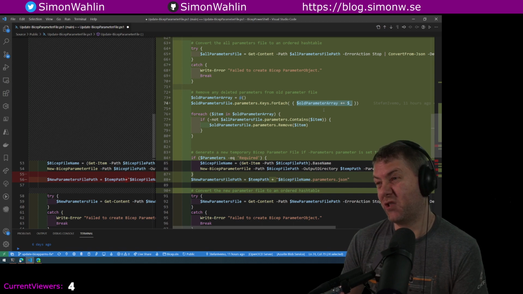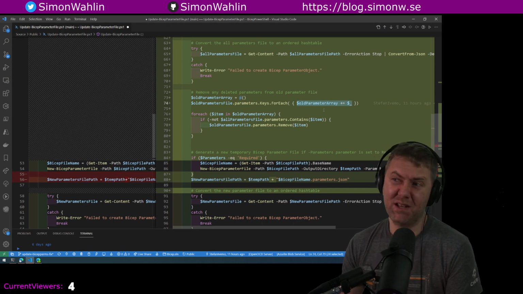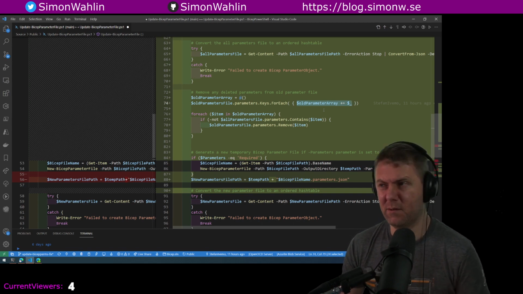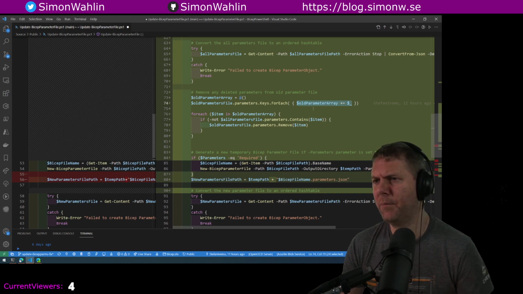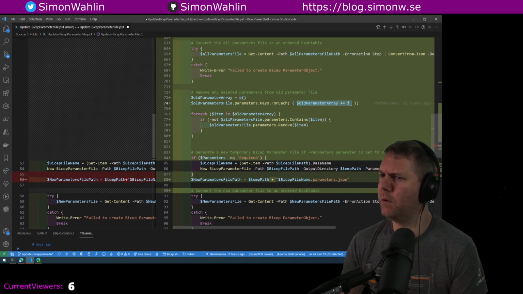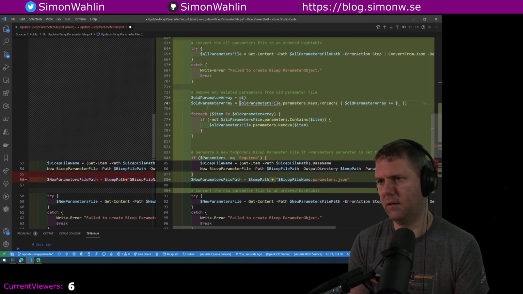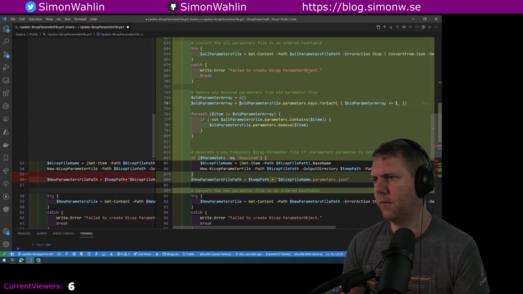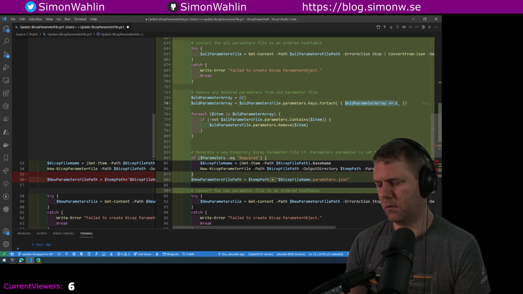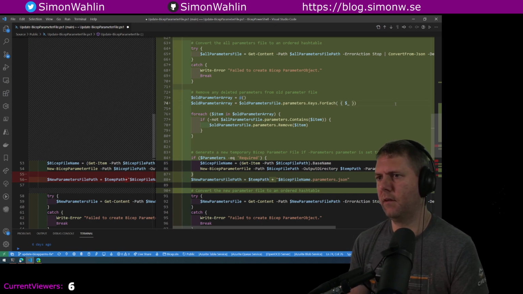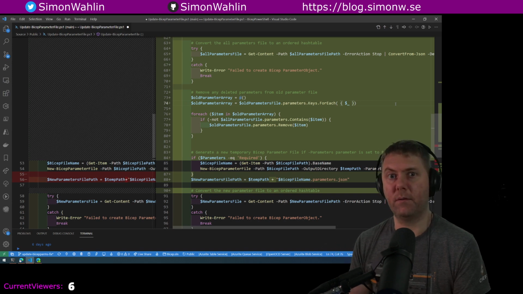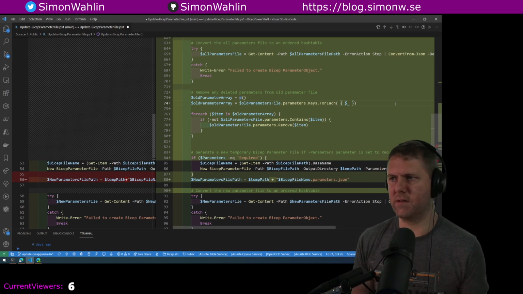For this approach, it probably won't be that many parameters, so it doesn't matter technically, but I would like to see something like this instead. Let's say the array equals, and then for each object I'll just return $_. If I do it like this, this will be more performant because we will only create one array once.